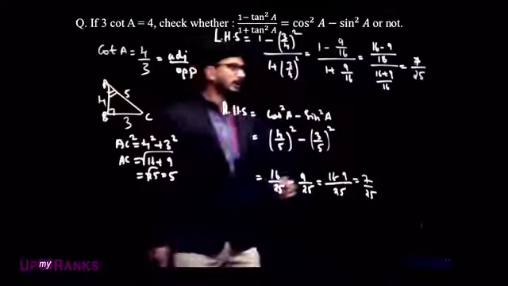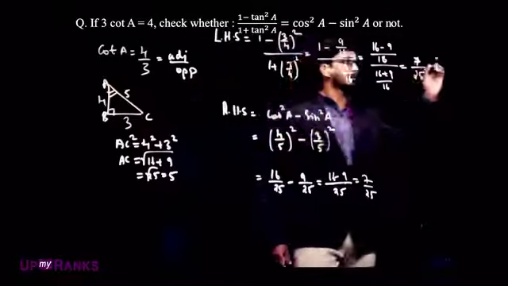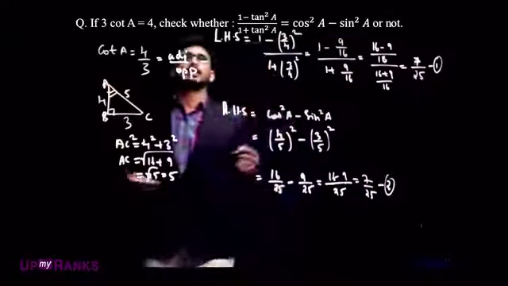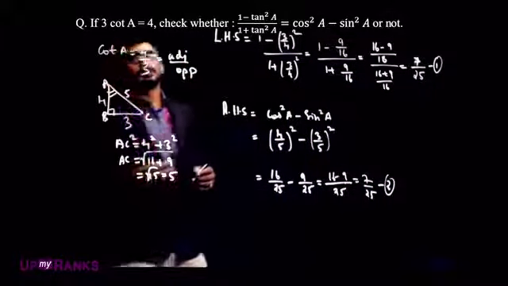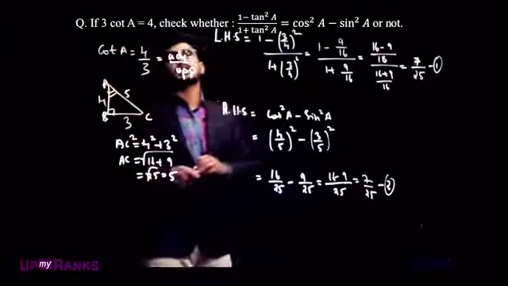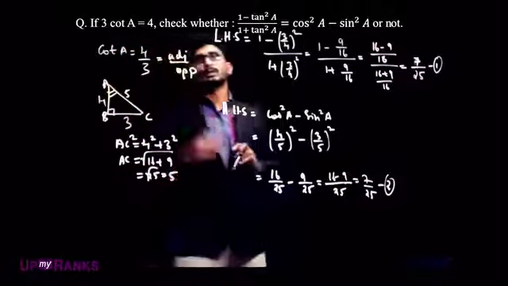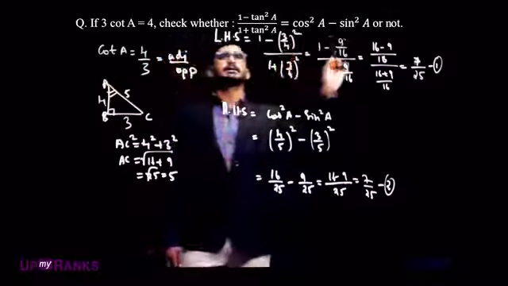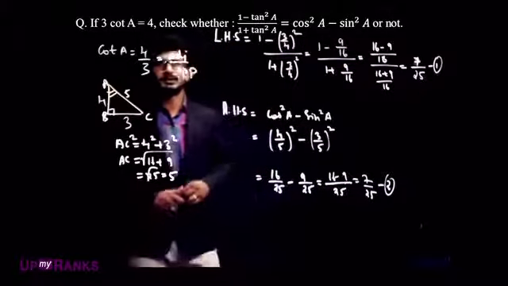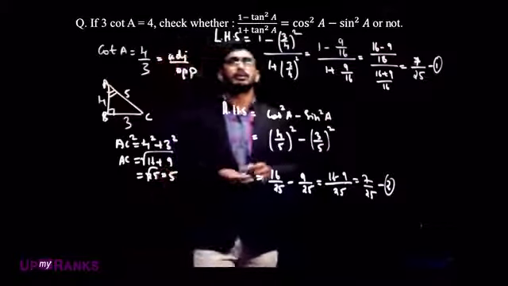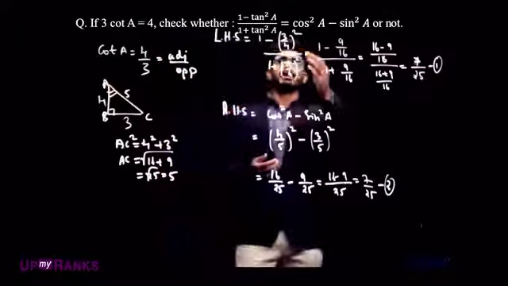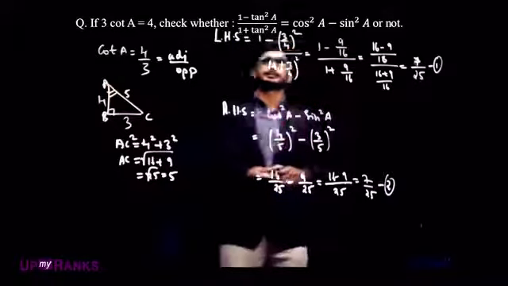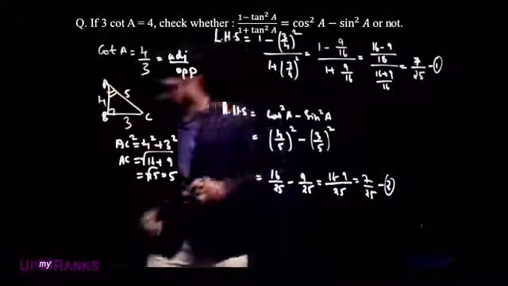So when you see this LHS and RHS, which are equation 1 and equation 2, they are equal. So LHS and RHS are equal, which means that (1 minus tan square A) divided by (1 plus tan square A) is equal to cos square A minus sin square A. Is this clear, children? It's very easy. You have to be very careful when you're simplifying with fractions, taking the LCM and subtracting. Thank you. Let's move on to the next question.